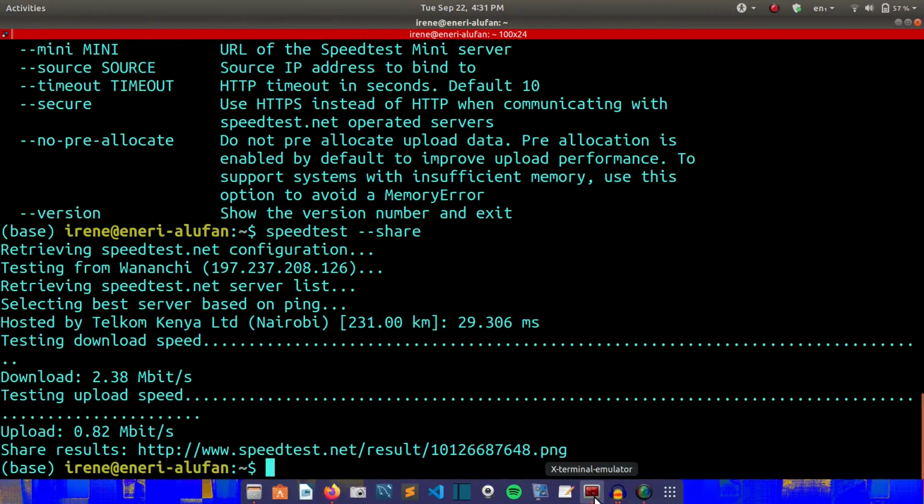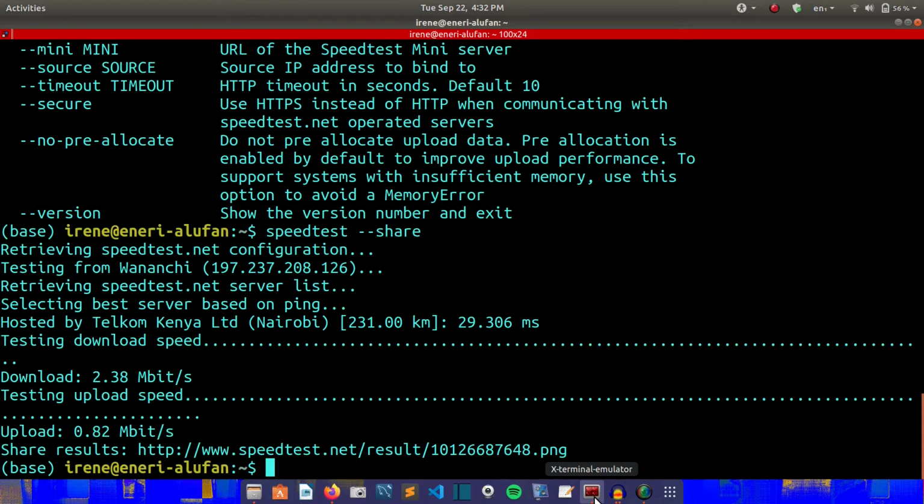So for the second tool that you're going to look at, it is called Fast, which is also very common because it is a Netflix service and I use it all the time on my browser. So it is a service that is provided by Netflix and a minimal zero dependency script written in Go language for testing internet download speed from the terminal. It runs on Linux, Windows and macOS, and it is a great way to check whether ISP is throttling your internet speed. So it has a web interface as well as a command line interface, and it has no options, so it is very simple to use, and its command line interface is available through npm.